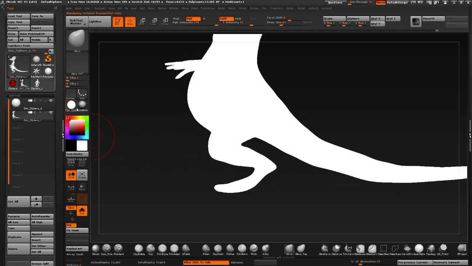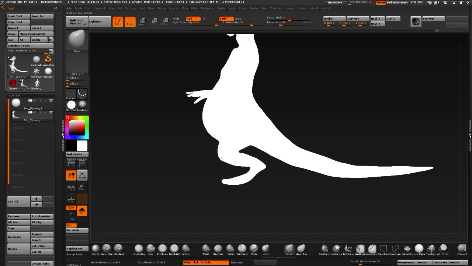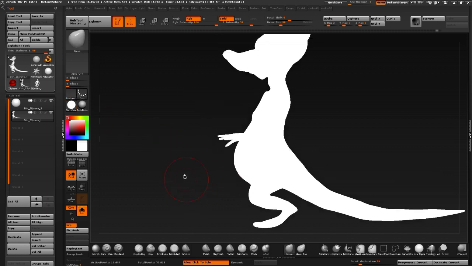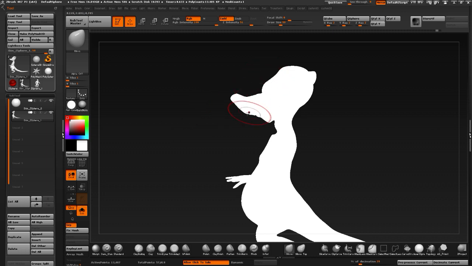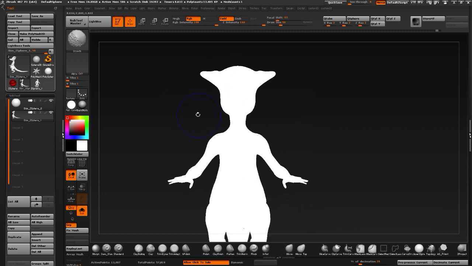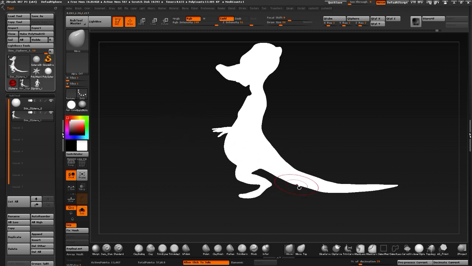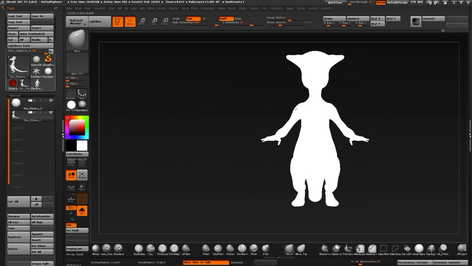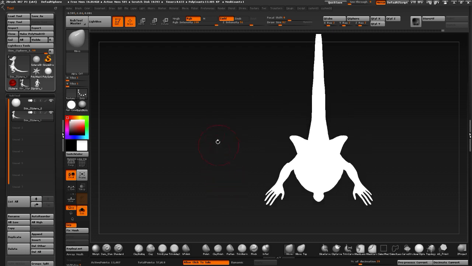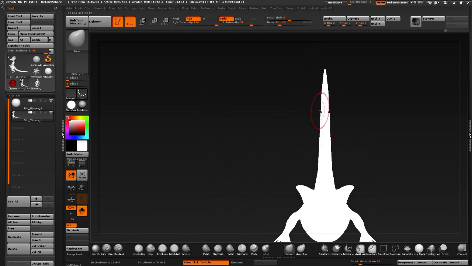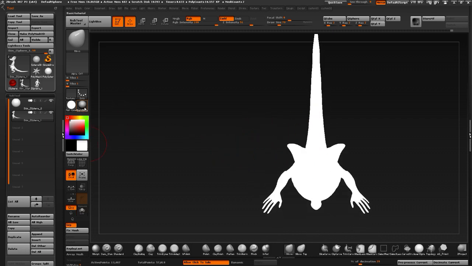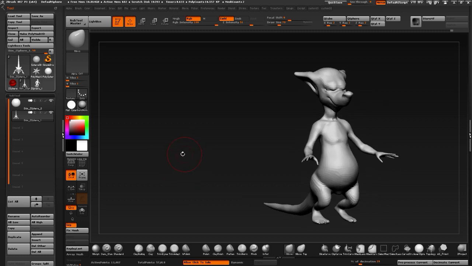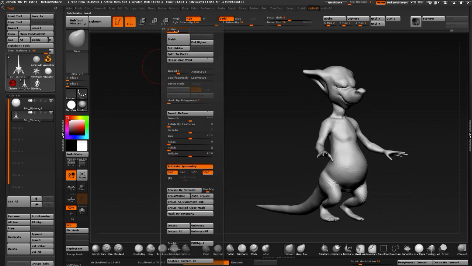So, just fiddling with the silhouette, making sure it's nice and interesting, and going into the flat color mode helps a lot. Looking at the head, I'm pretty happy with the way it is. It's kind of evil and menacing, and it's got a lot of curves. Here we can round it up a bit more. Looking at it from the front, I think the shoulders can be skinnier. From the top, just straightening out some minor imperfections. Back to the basic material. Yeah, it's feeling pretty good.